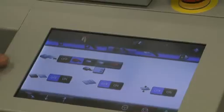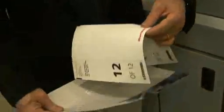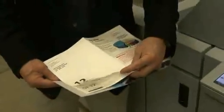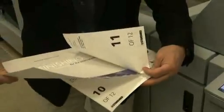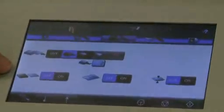I would like to point out though that from this screen we can choose to insert a cover on top, insert a sheet as the center spread of the booklet, or we can choose to interpose a sheet anywhere within the booklet being fed from the high-speed sheet feeder. Additionally, if you're running a very heavyweight cover with a lot of coverage on it and you want to score it separately from the pages inside the book block, that can be chosen from this screen as well. So let's begin production.